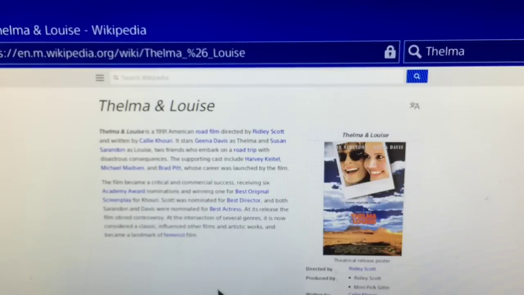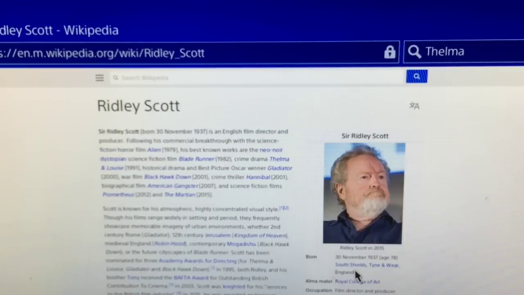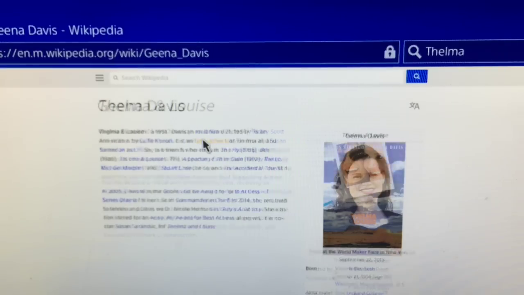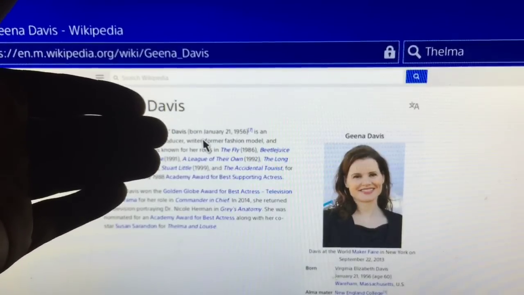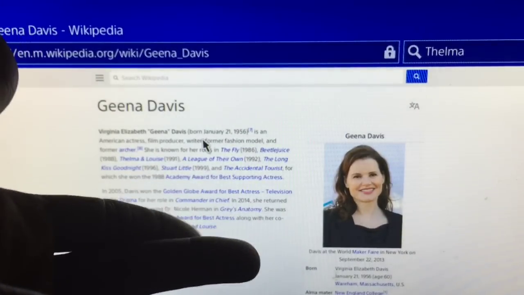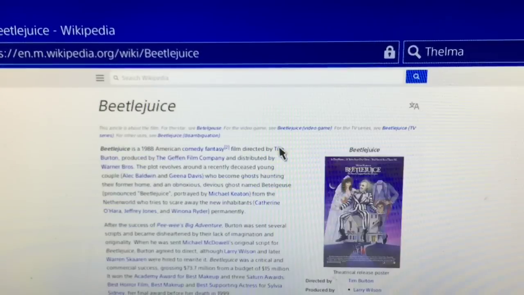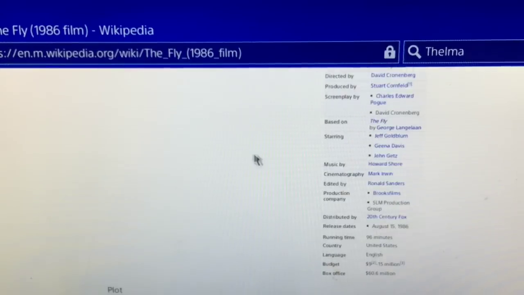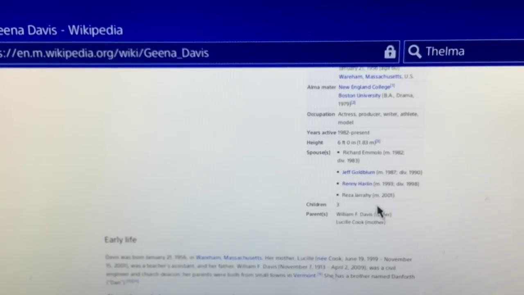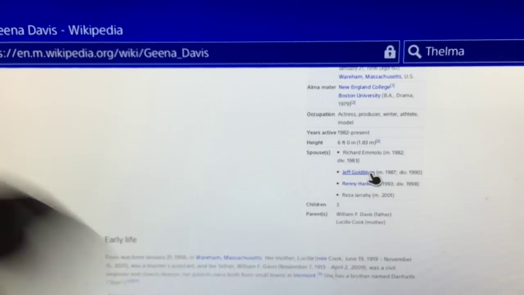Now, what I want you guys to pay attention to here is something that was pretty obvious from the second the guy said it, and that was who directed this film, Mr. Ridley Scott. Okay, not only a tie right back into Alien and a lot of the clues that I showed you guys before and why they referenced Alien, but also Miss Gina Davis, and not only the ties from Davis within the game, okay, Davis Street, and also Lamar Davis, it's all ties within segregation of names, okay, tying right back into Beetlejuice, a 1988 film, okay, and not only that, but The Fly, and who she was married to, Jeff Goldblum.